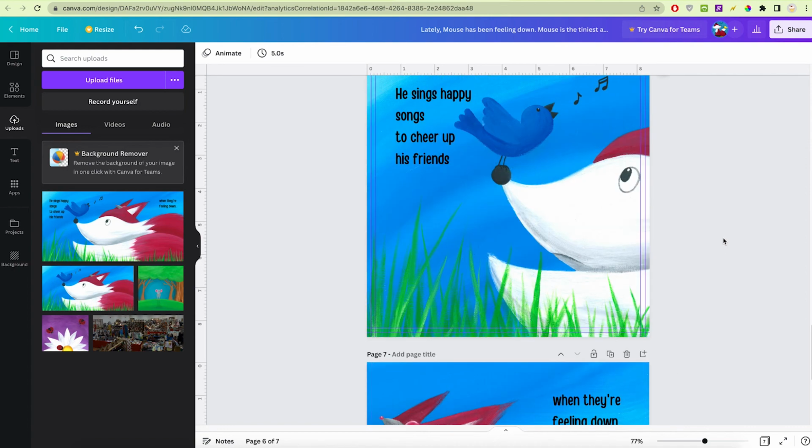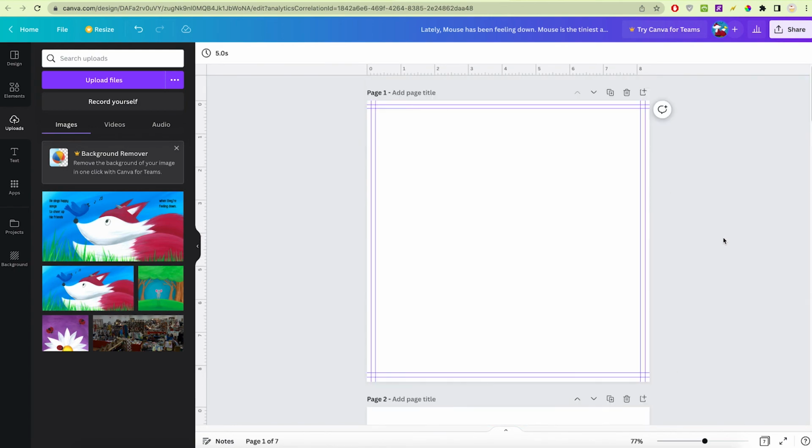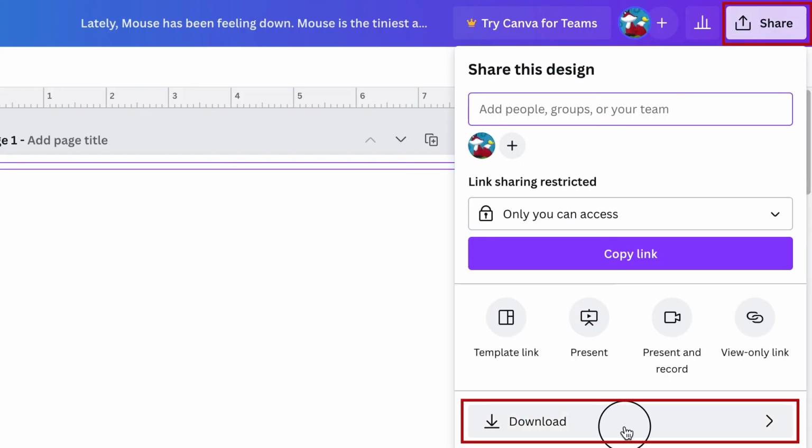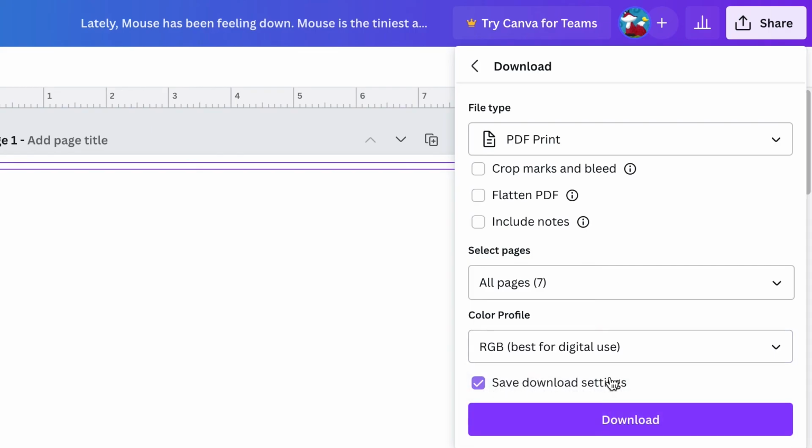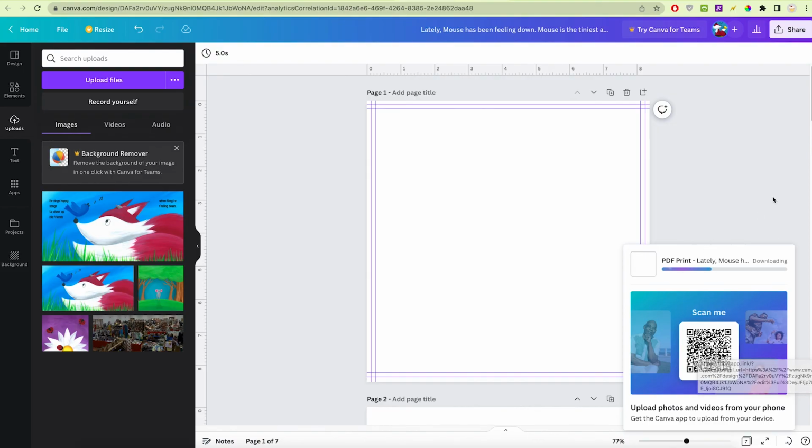And then whenever we're completely done with everything, or if you just want to test it along the way, we can do share, download, pick PDF. You probably heard this in the last video, but you do need the paid version for CMYK. So for now, just do RGB. And then once you get your printed copy in the mail, if you think that it doesn't look good, then switch to CMYK. But just don't worry about it for now. We're going to do flatten. I just like to do that because it's less error prone. And also, if someone were to get a hold of your PDF, they can't pick it apart and grab out just your art and use it. So now we're going to do download. And then that's going to be your PDF that you can upload to Amazon KDP.